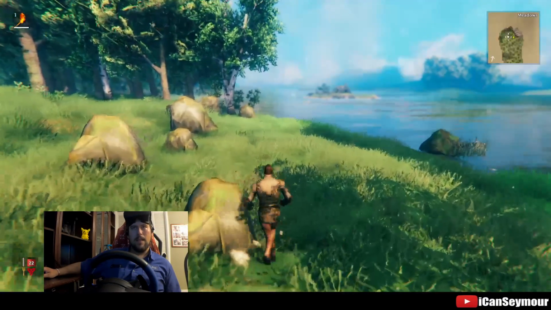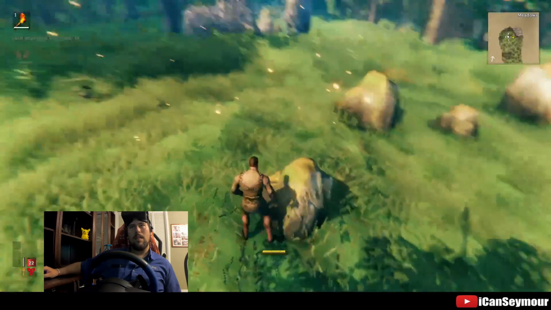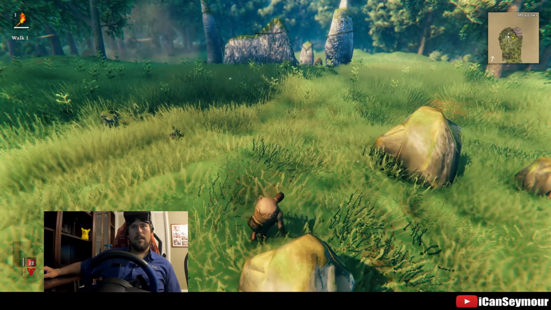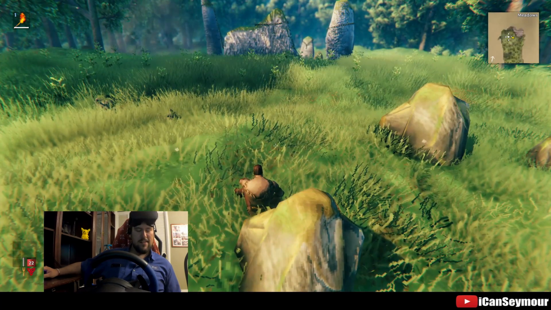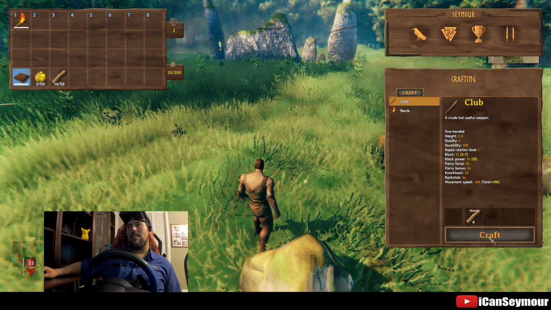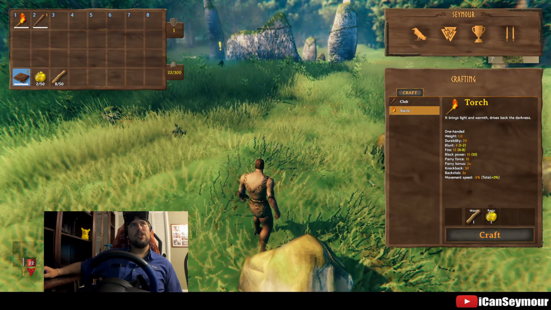Raspberries. I love raspberries. How do I eat? Ooh, that's how I eat. Alright, so now we're going to figure out how to craft. Tab brings up the crafting menu. We're just sitting down on the ground now. Okay. Oh, hey. Club. Let's craft a club. We're going to need a club. And a torch. We already have a torch.